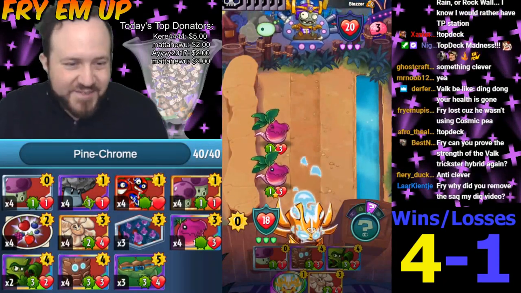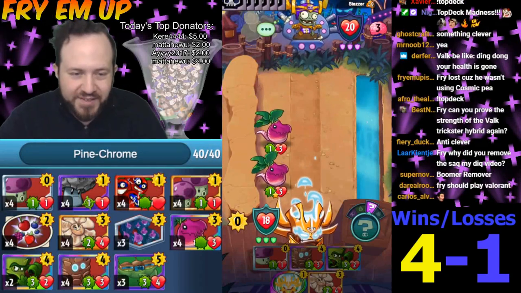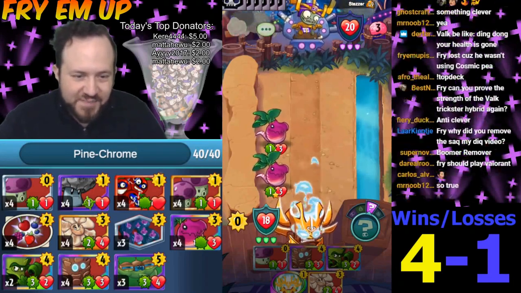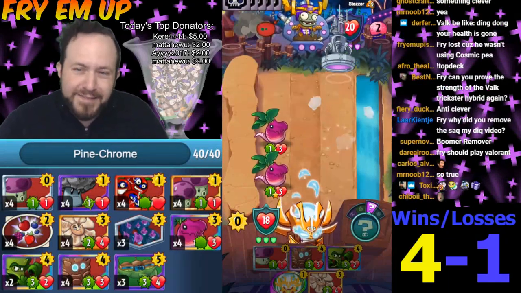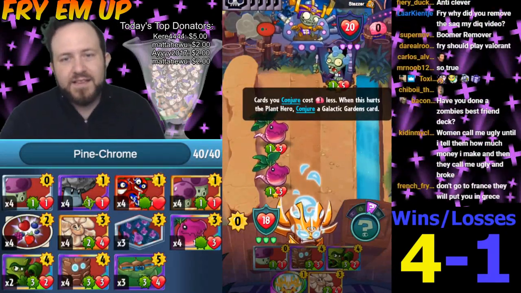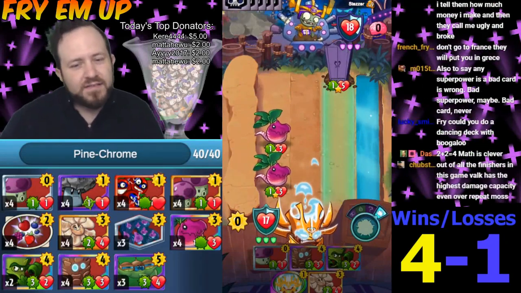See? That's right. Durfitter. I know we say people's names, but at least I give them a recognition. Fry should play Valorant. No. I don't have time for that. Ain't nobody got time for that. Teleport Doctor Who's good strat. Your mama is so fat. Too bad.